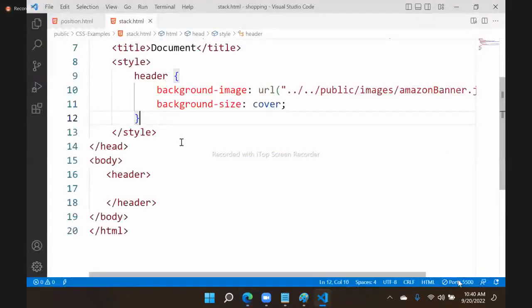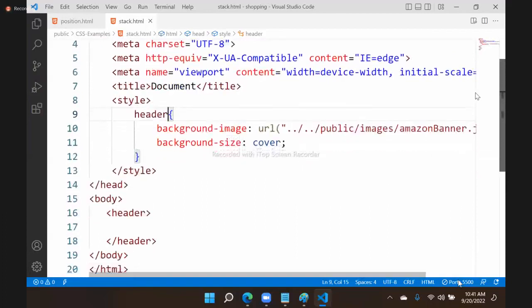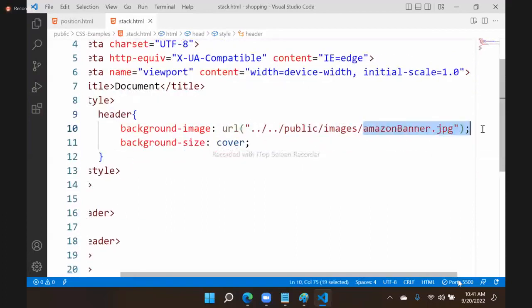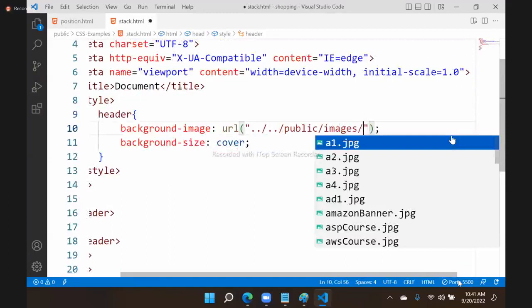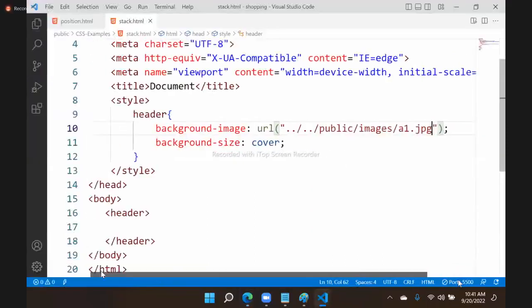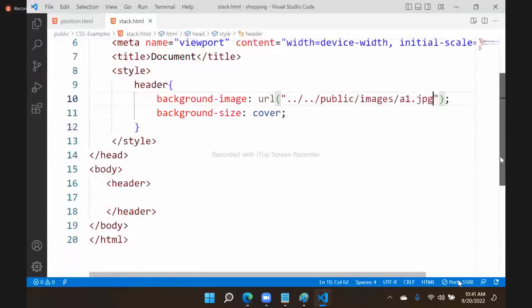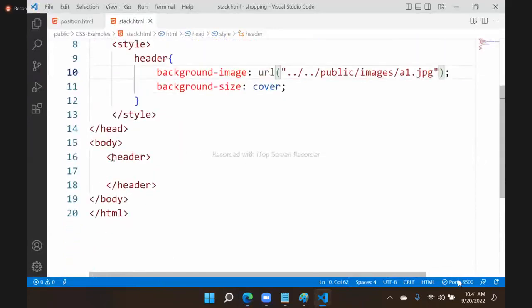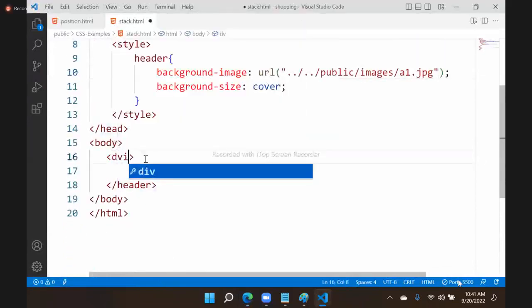Header is a direct element, no? Type selector, we can give directly the type. Somewhere the picture has a problem. Amazon banner is there. Where is it coming from?